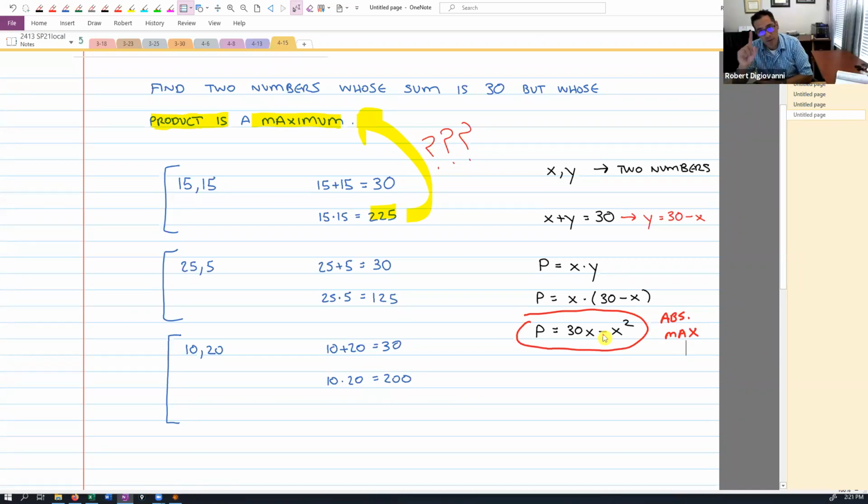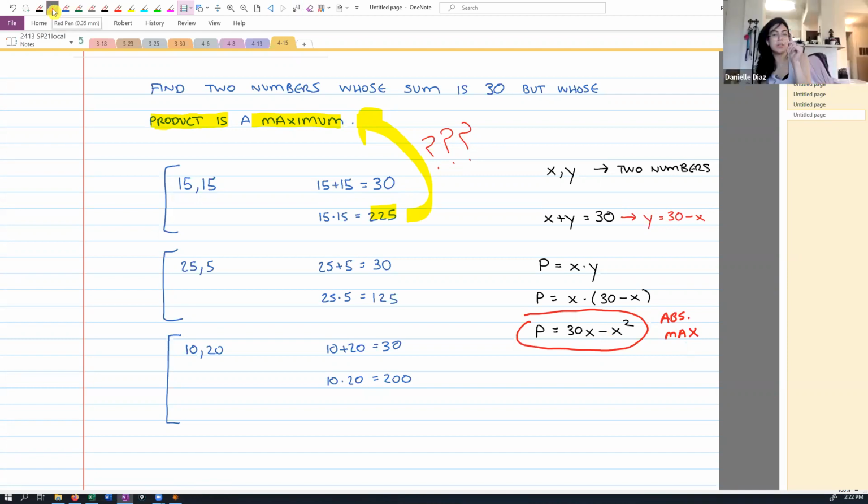Is it on a closed interval? This is a key question. Is x restricted between two numbers? No. You sure? Well, it can be. It can't be greater than 30. Yeah, so I didn't say this, but let's assume that these have to be positive numbers, just to make our lives easier here. So x can't be less than 0 and it can't be greater than 30.